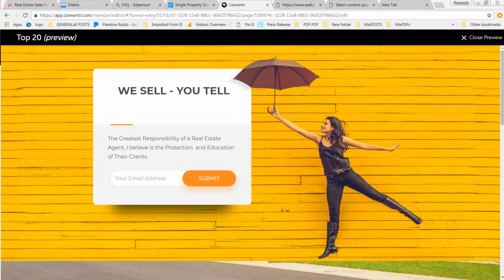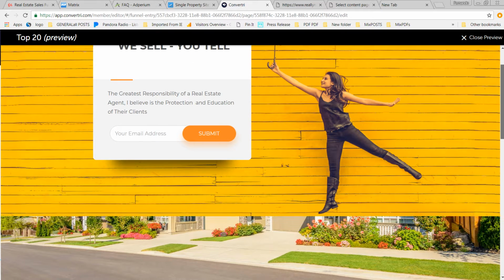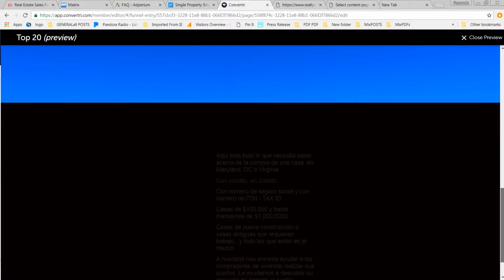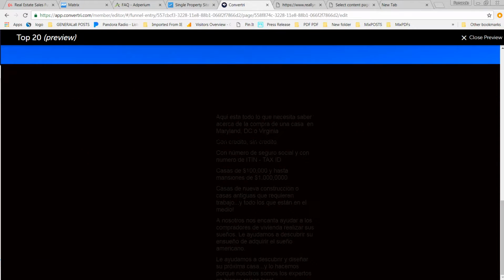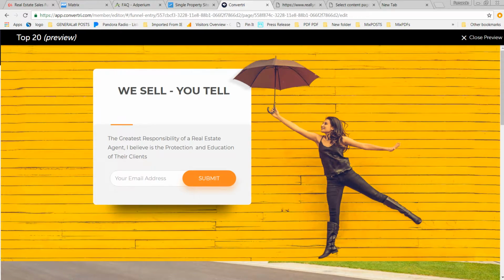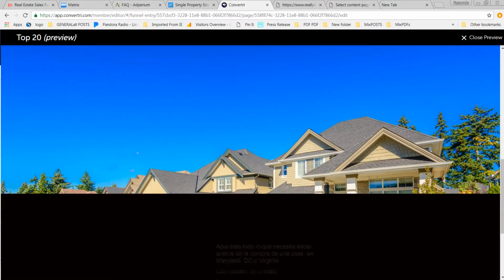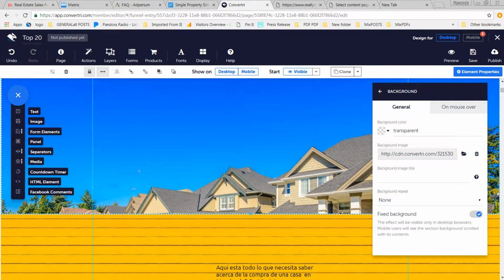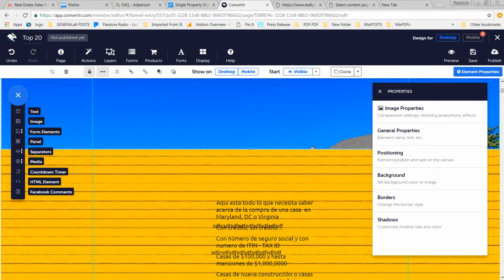It's a little glitch. Basically, this is how it's going to look. Once your image is fixed, it's going to stay in one place. I added more text so you can see the difference. Okay, so that's how it's going to look. And you do this with fix background. Just click it over here and it's fixed.